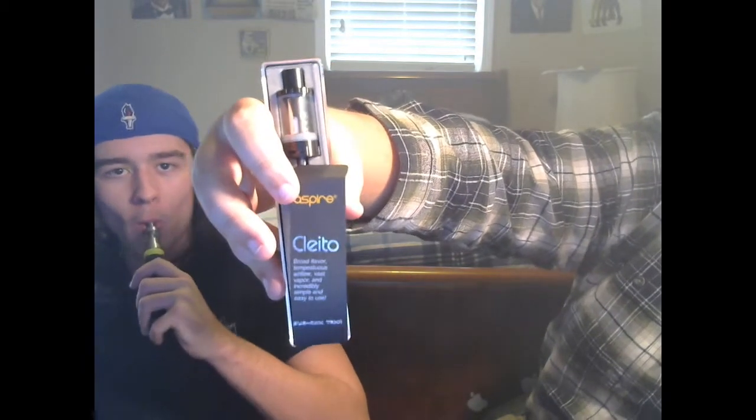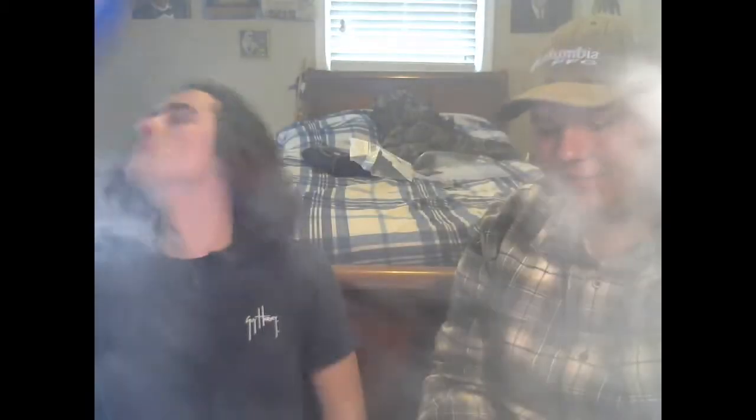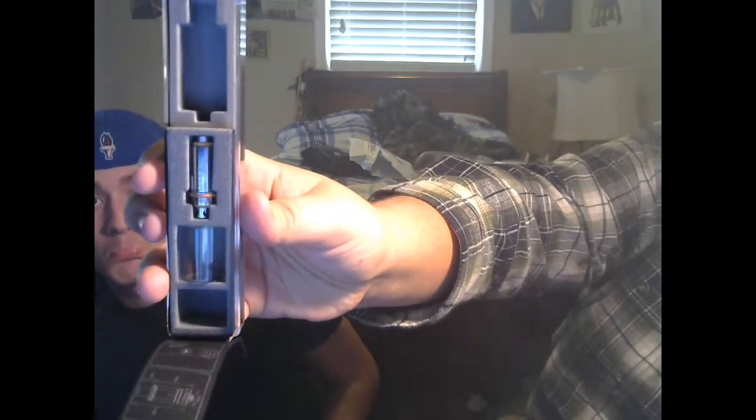The Clito. I thought it was a pretty cool sub-ohm tank because it doesn't have a shaft - the shaft is the coil. You can see the juice wells - those are some pretty big holes, and the entire shaft is the coil. It comes with an extra Pyrex glass and an extra coil. It also comes with all kinds of different rings that you set on top of the tank for some reason - we'll get into that.